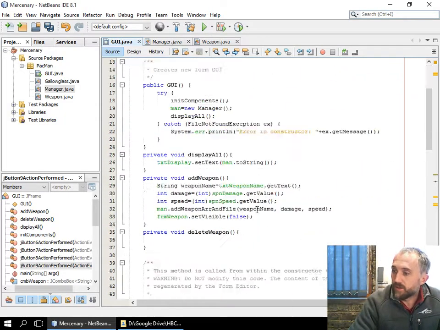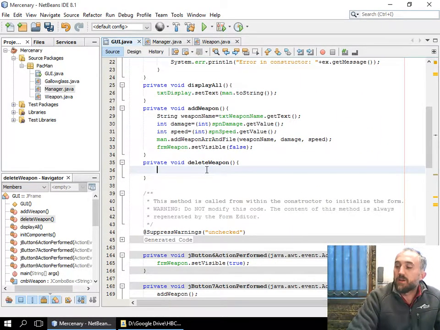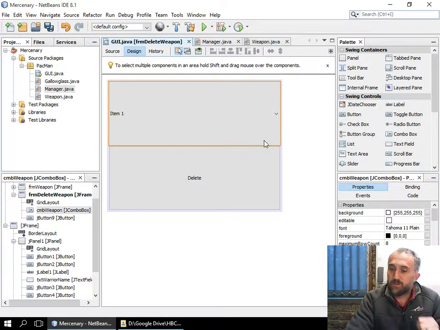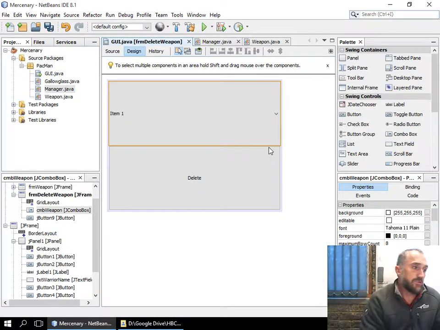Then I would go up and code my delete weapon, and we need to work with it. The first thing, I've got a combo box here, and I added it so that we could add all the weapon names here. The user would select the weapon, so you're limiting what the users can input, because you can't just put a text field there. What if the user has to type in the full name of the weapon? If they make one spelling mistake, you will delete an incorrect weapon or not delete a weapon at all. So you want to limit the user to only be able to delete a weapon that exists.